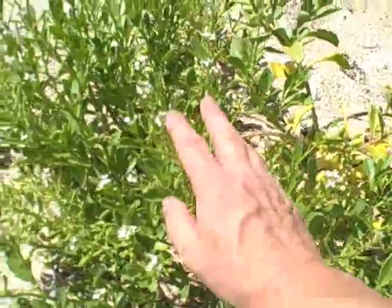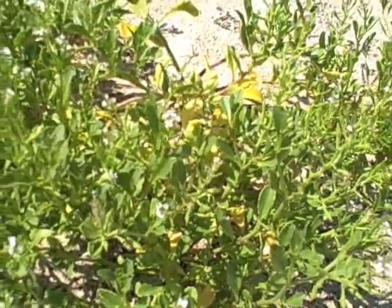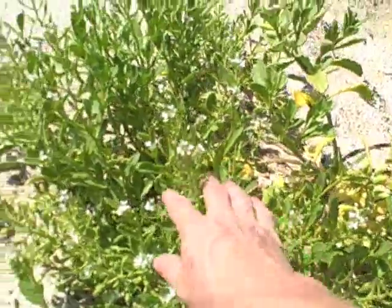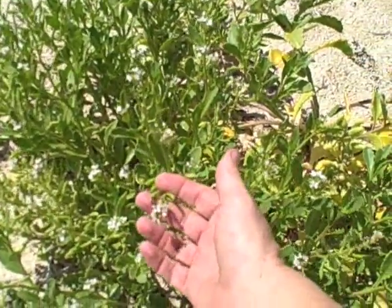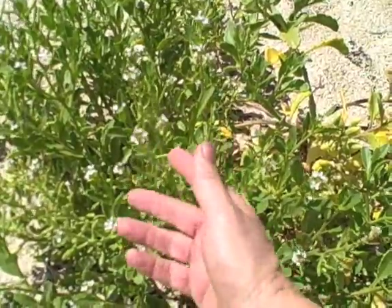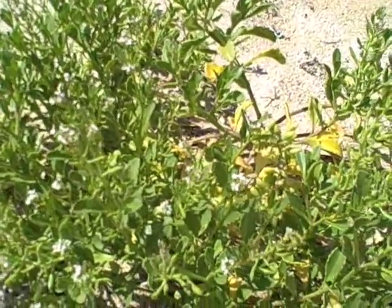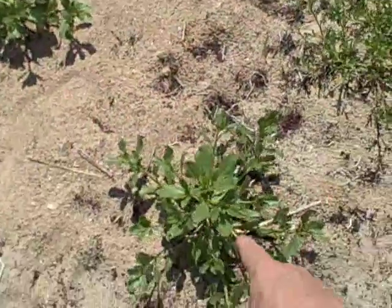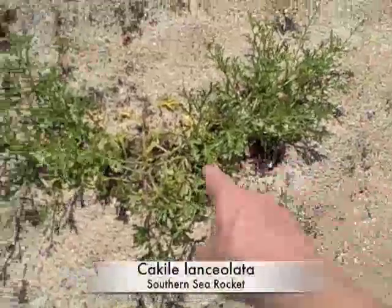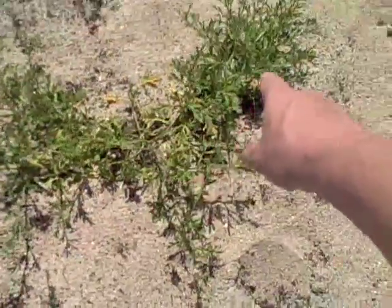Relatives of this plant can be found just about everywhere in North America — from Texas, the Gulf Coast, around Florida, up the east coast to Canada, and of course up the west coast. There'll be different species but they're all used about the same way. Notice it has a very characteristic mustard blossom — a little four-petal blossom, very tiny. Your nose and palate tell you: this is mustard. Notice we have two different species of Sea Rocket growing right next to each other — the thin leaves here and the nice fat fleshy ones there.